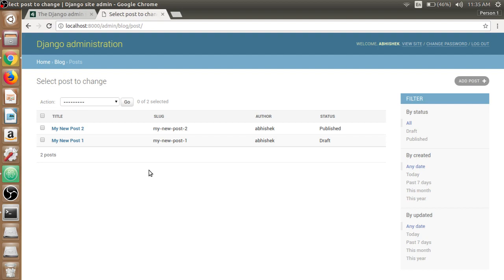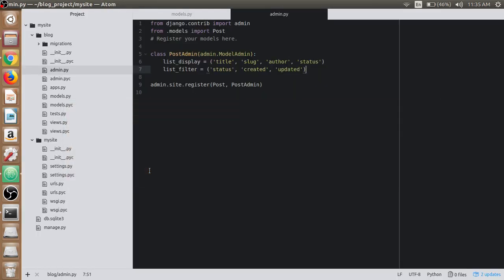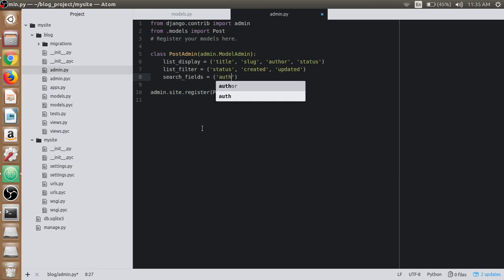And then we have the search fields option available in the Django documentation, search underscore fields. In the search fields, we use author underscore username, and we can also use the title. By title, it can be searchable. Search fields is used to enable a search box on the admin change list page.